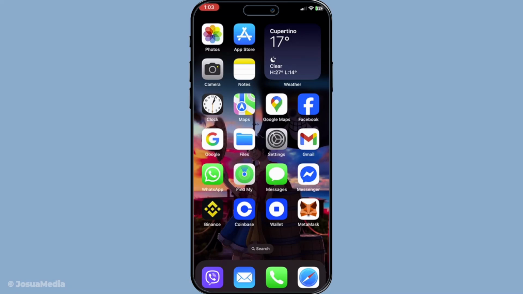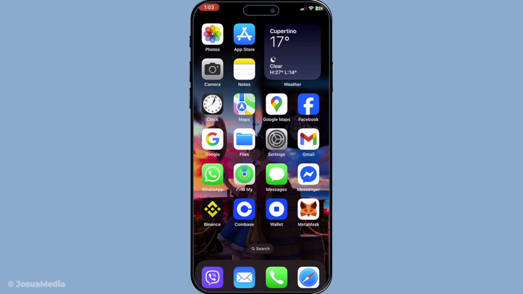In today's video, I'm going to teach you how to fix the Coinbase wallet app if it's not working properly. It's quite frustrating when your app fails to function as expected, but with these steps, you'll be able to solve most issues in just about 5 minutes. Let's get started. First, let's try force closing and reopening the app.